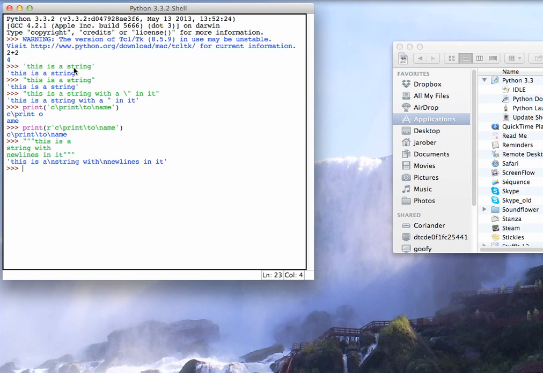This is kind of a basic introduction to some very basic things about strings in Python. Keep in mind that you can use single quotes or double quotes. Keep in mind that you have to escape those within a string. If you want new lines embedded within your string, go ahead and use the triple quotes. And overall, you don't need to use the command line. You can go ahead and run this little IDLE environment.